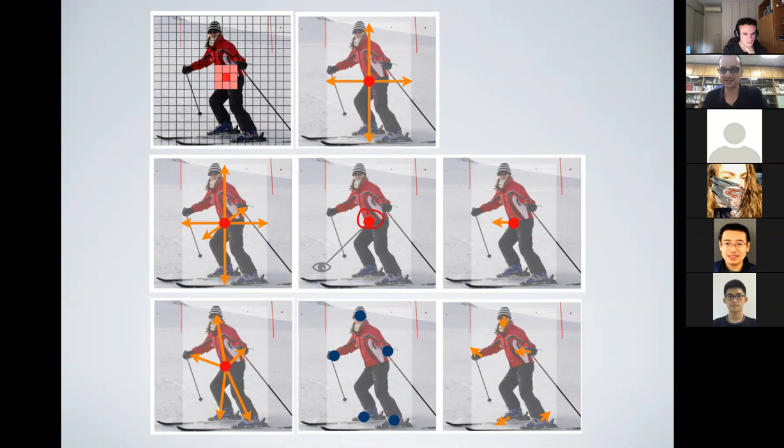The paper that led up to this actually did exactly the opposite. We grouped points together and then voted for the center. But we found detecting the center and then going outward is actually a lot easier because you don't have to do a grouping stage. You can just detect a center and then regress from the center out. Well, if you vote for a center, you need to go and group these different votes together. Yeah. Okay, thank you.